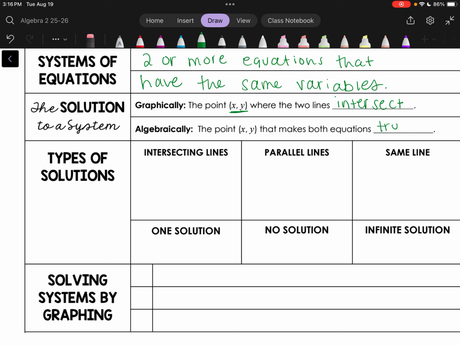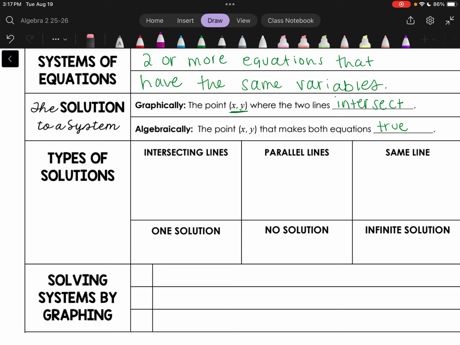So if you think back to the sheet you did yesterday from the video where I was showing you if, I think it was 17, 39 or something like that, if that made the equation true or not. In this case, you think about it, the x and the y will satisfy both equations. So if you plug it into both equations, it would make both of those true. There are three different options for your solutions.